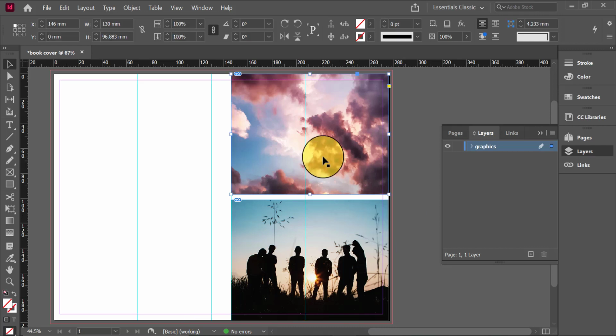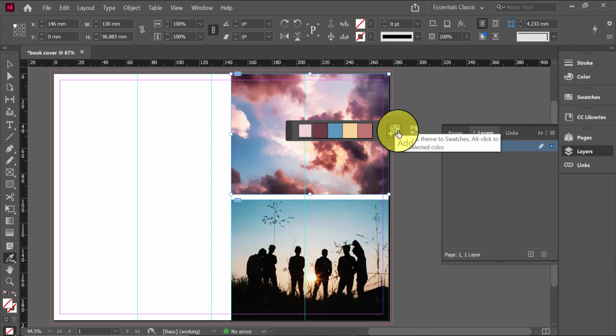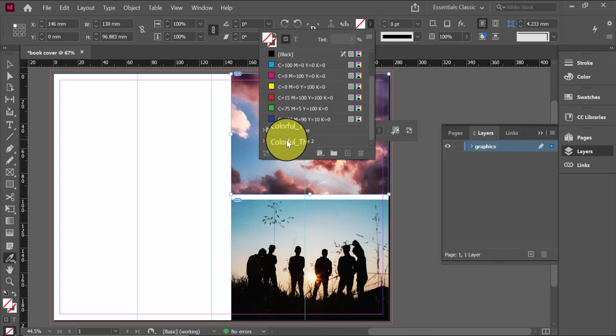What I want to do before I start fitting these images and before I start blending them together is use my color theme tool so I can get some new swatches. You can see I clicked inside of the clouds and I got a lot of really nice swatches that I can now use to supplement the default swatches in InDesign. To save these swatches, I'm going to click Add this theme to swatches, and verify that that was done. Perfect. So actually I did it twice. I'm going to delete that second theme then.